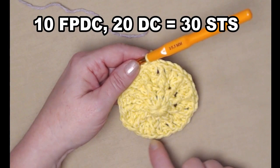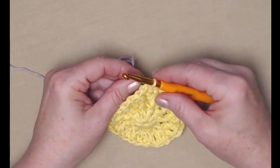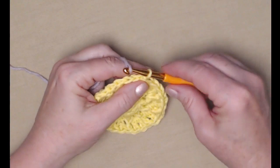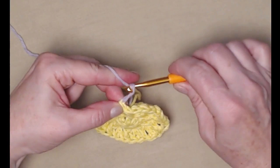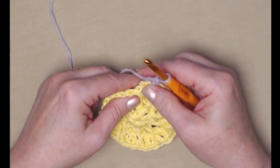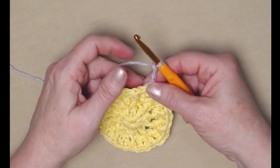I joined to the top of my chain 3, but I went ahead and cut my yarn. I'm going to be changing colors, and that's why I haven't chained 3 yet. Something to keep in mind is that you want to do your color change and then your chain 3, because if you went ahead and completed your chain 3, you would have one stitch that is the wrong color. Now, this is only if you're changing colors. If you're doing it, say, from the scrubby yarn or from a solid yarn that you're not going to be changing colors, then you can go ahead and do your chain 3.